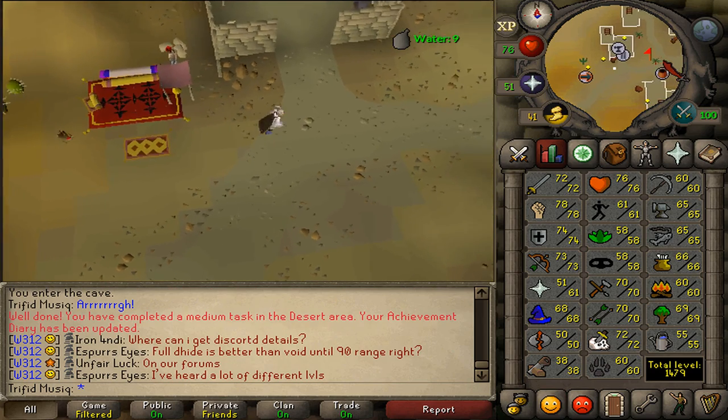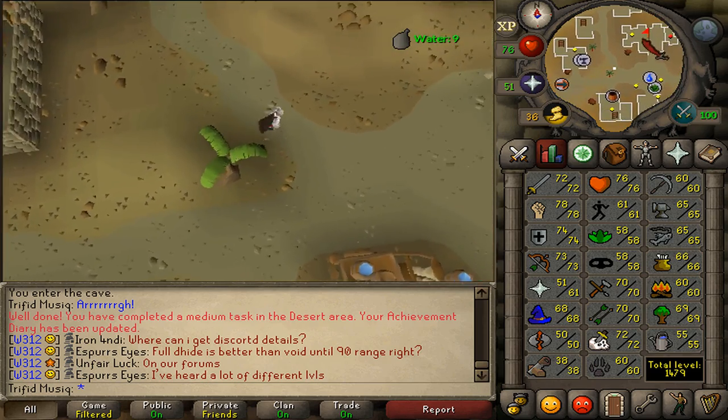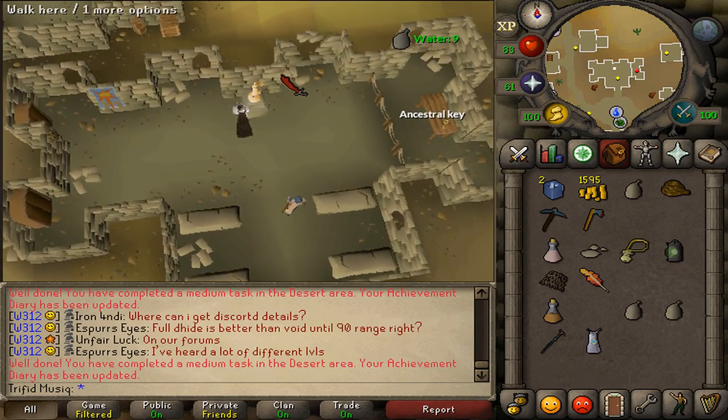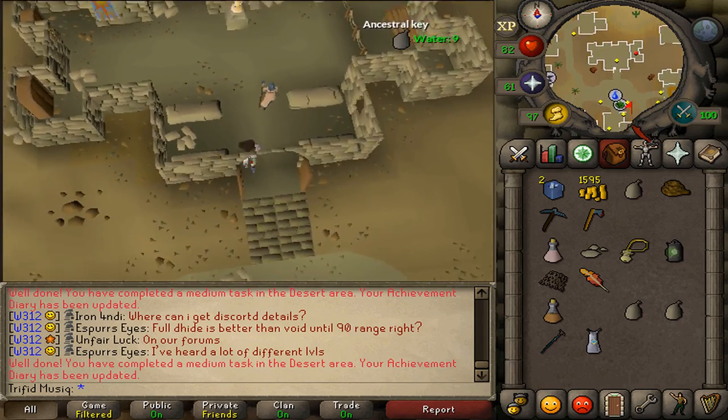Next, let's go east, enter Nardah once you've arrived, and go inside of the temple where there is the statuette of Elidinis. Pray at the statue, which will be task number 9 completed, and let's now go south to the bank.